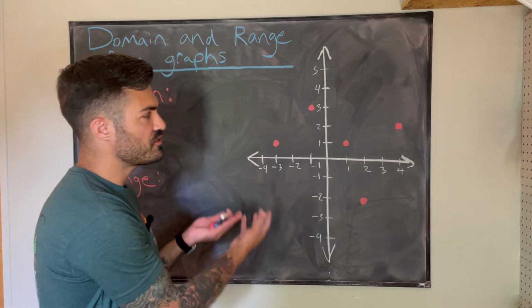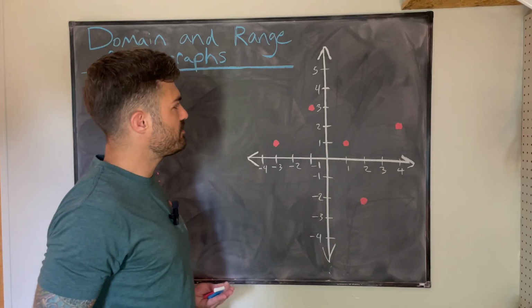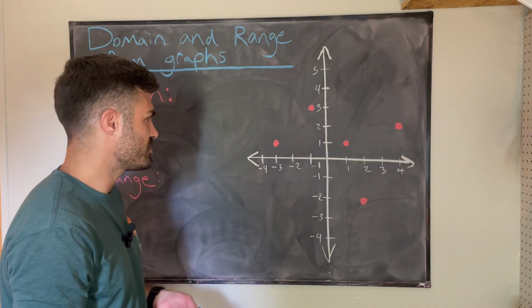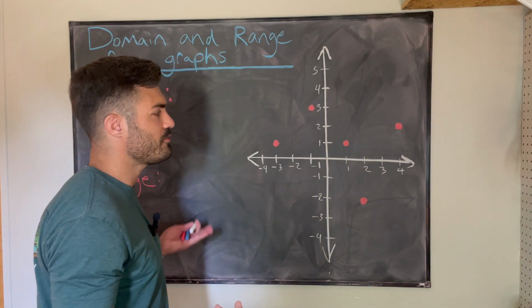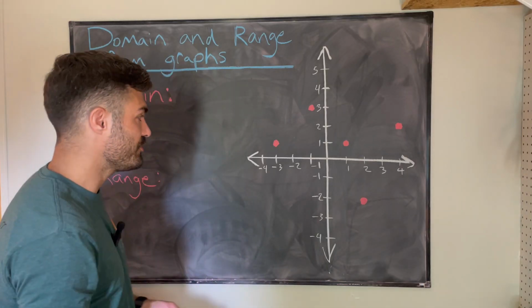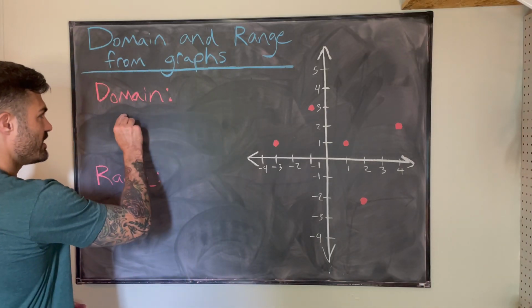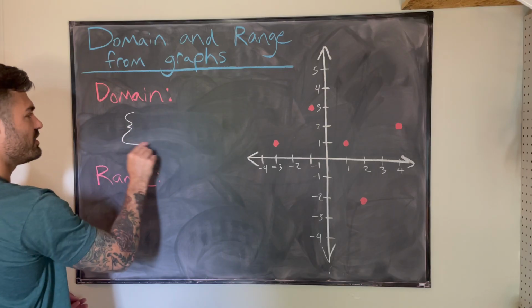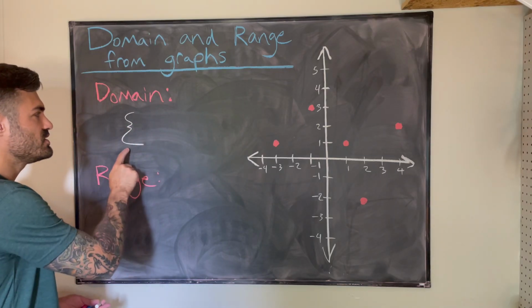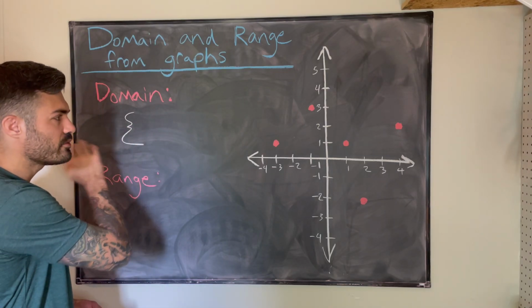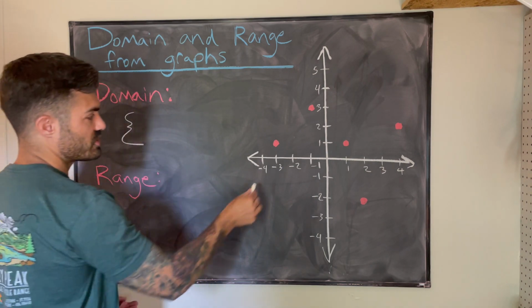Here's one of them. This is a function that just contains 5 isolated points. This is the graph of the function. Let's not overthink this. What's the domain? It's the set of all the x coordinates. Let's go through and identify x coordinates. And since there's only 5 of them, we're going to list them out in a set like this using the same curly bracket that we use for set builder notation. But we're just going to list them out.